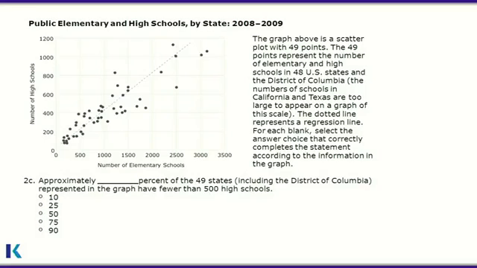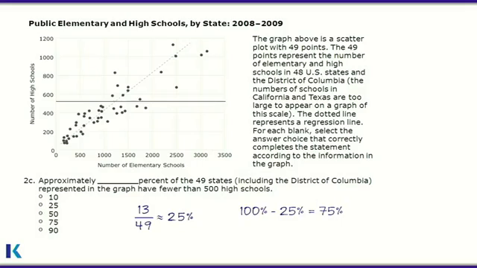Let's look at the next blank. It's asking about high schools, which are measured on the y-axis. You need to estimate the percentage of schools that are below 500 on the y-axis. Rather than counting up all the points below 500, which would be a time-consuming task, count the points above 500, find the percentage that those points represent, and subtract that percentage from 100. In this case, you have about 13 points above 500, representing approximately 25% of the total. Subtracting this percentage from 100% leaves you with 75%, and this is your correct answer.